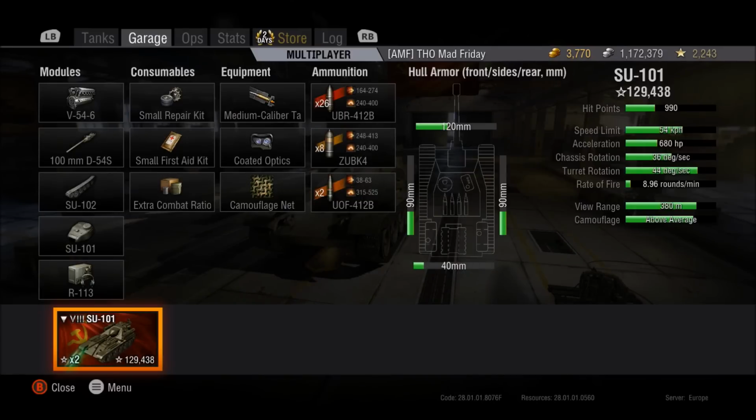Right. Quickly, the rest of the stats then, same old tier 8 problems, 990 hit points, that is nearly 600 less than a Tiger 1, just like the Charioteer. And another thing that's like the Charioteer, speed limit 54 km an hour, and it will get there really quickly. 680 horsepower engine and quite a light machine. This thing does drive like a medium. If it had a turret, it would be amazing, but it doesn't have a turret.